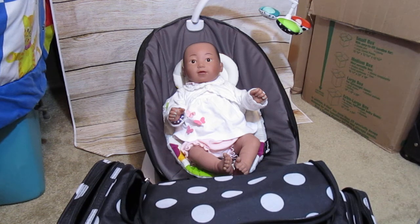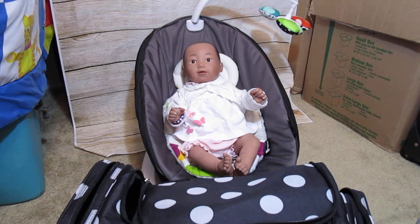You know, don't stress yourself out if you're traveling with a RealCare. Be prepared that you're going to have security probably laughing at it as it goes through the x-ray machine. Be prepared that they're probably going to have to swab it. They had to swab her in Austin. And the guy was apologizing. I actually was laughing because he was afraid to touch her. So he thought he was going to break her. And, you know, I was kind of laughing about it.